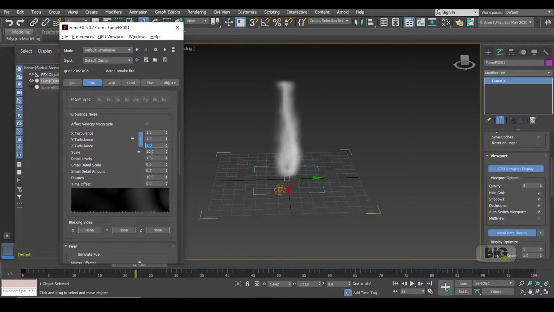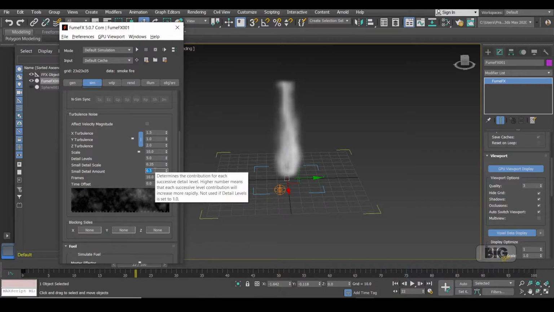Let us increase the detail level. About 0.4 looks good, or let's make it 0.35. And as you can see, we need to increase this.